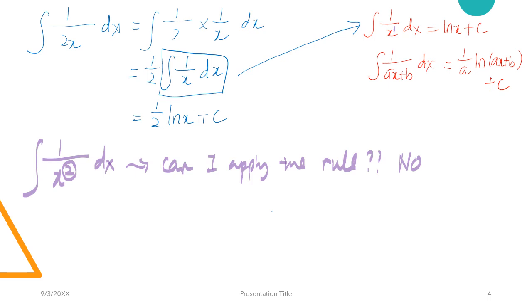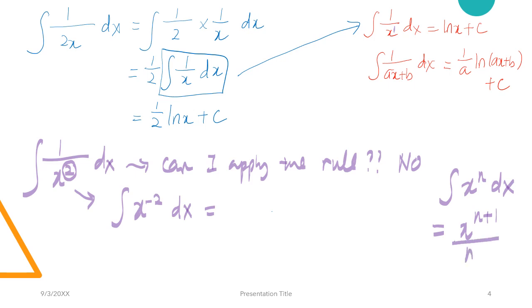So in this question, how do you integrate? You have to convert it into a negative index. Then you will remember we learned the integration of x to the power n, simple integration, where you just take the power plus 1, then divide by the new power, plus a constant c. So here it will be x to the power negative 2 plus 1, then divide by negative 1, which gives you x to the power negative 1 over negative 1.